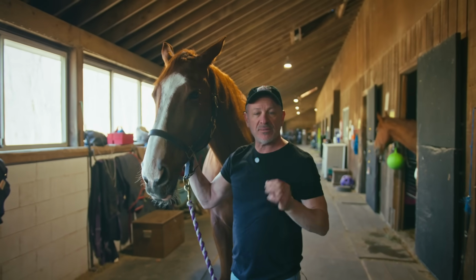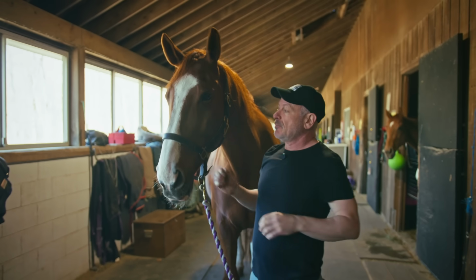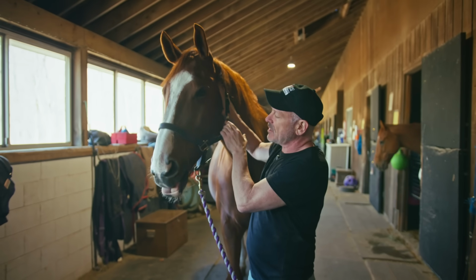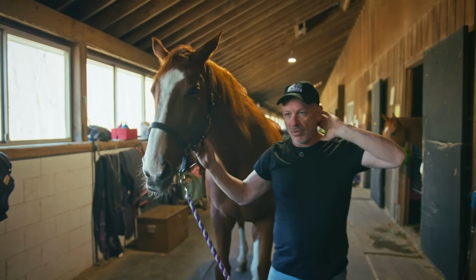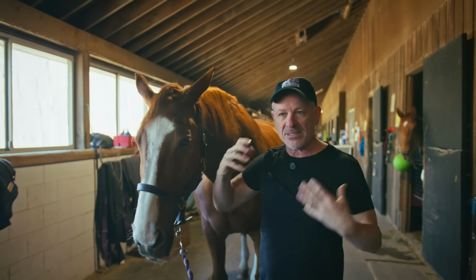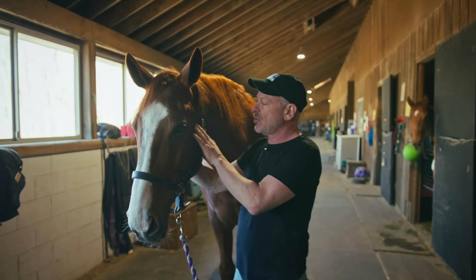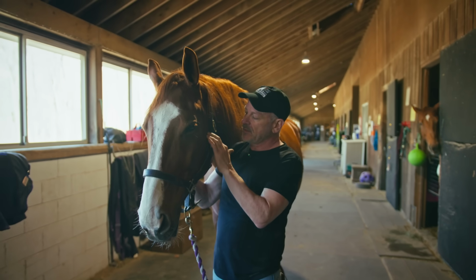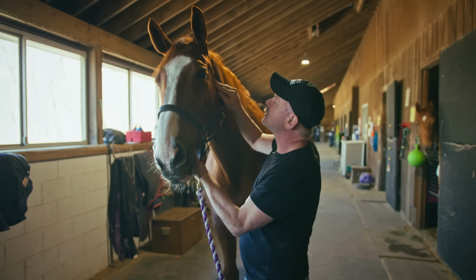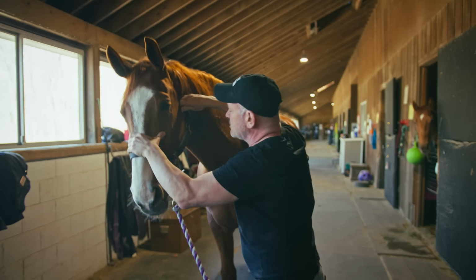So that wasn't very dramatic, but it was the right spot. Sometimes you do something big and dramatic, like a big adjustment, but other times it's a very accurate spot that makes all the difference, because this all softened up. That would give him a lot of tension around the poll, which is a very sensitive area for horses, the top cervical bone at the base of the skull. And neurologically, it's huge on a horse. So is the jaw, so I'm going to check the jaw next. And a little bit here. Here's your little jaw spot. Oh, good.